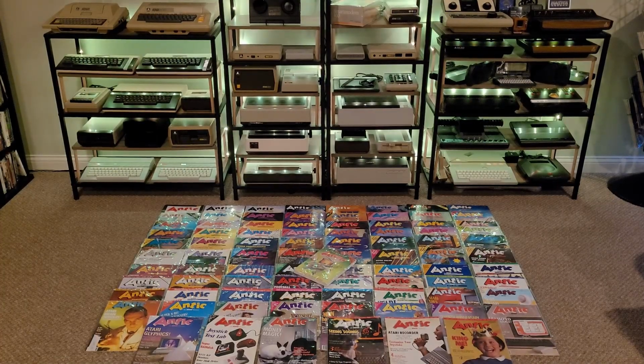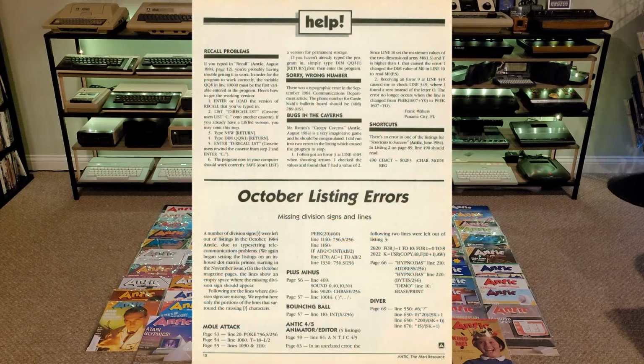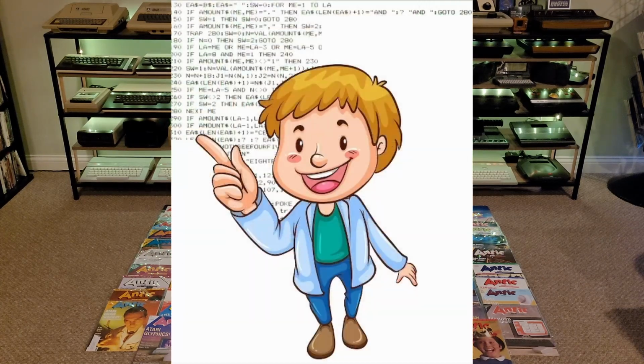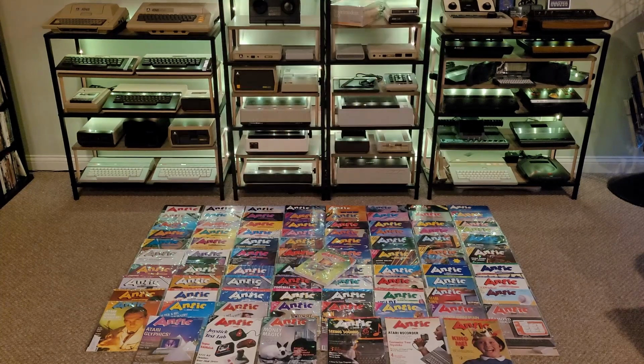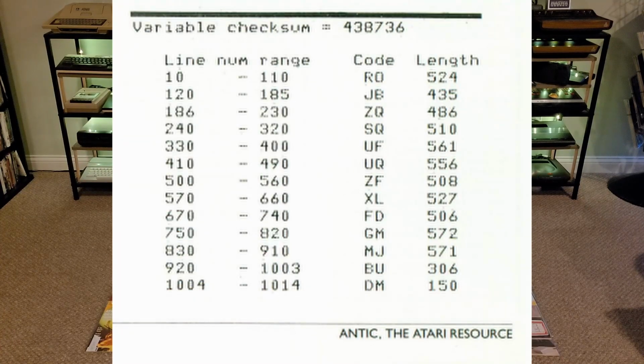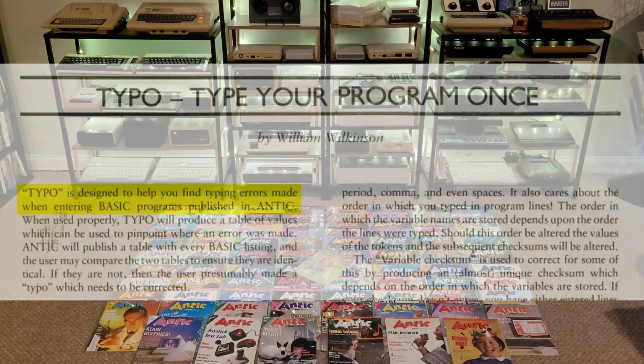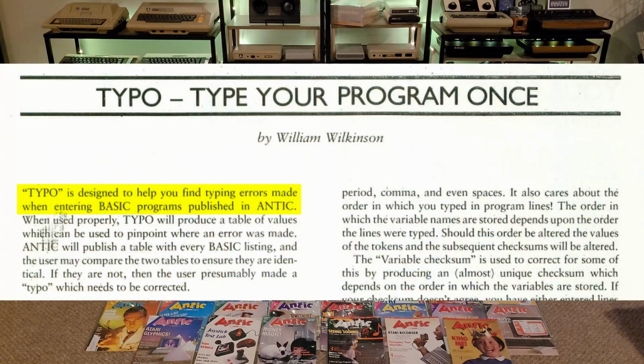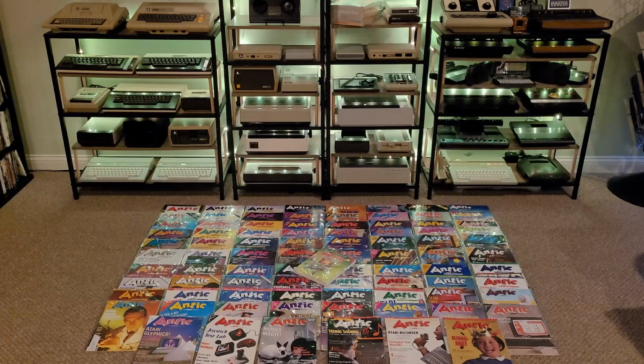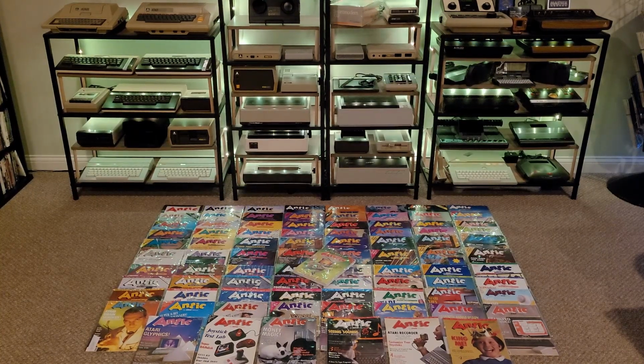I know I found some typos that in later issues they would have noted in the front section of their I/O board or the help commentary. And then you felt like you were so smart because you knew it first. I know they had that checksum table you could also use to compare what you typed, with a typo program, I think it was called TYPO. I never used that because, just think about it, that would just take all the fun out of it if you had to know what your problems were before you actually had to debug each line of code. So how many of you remember those days?